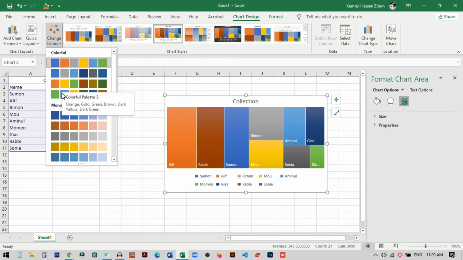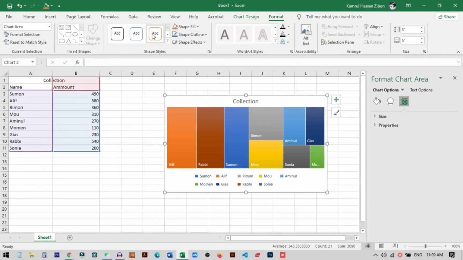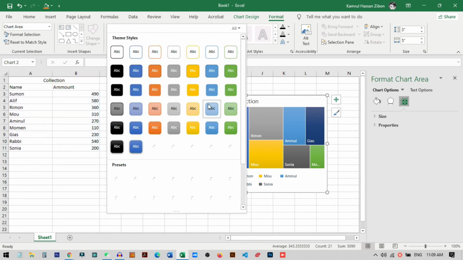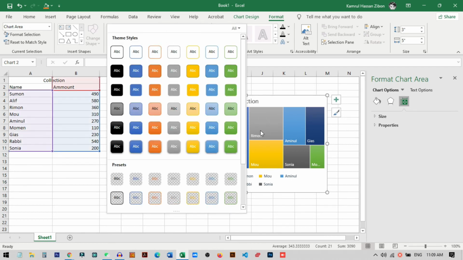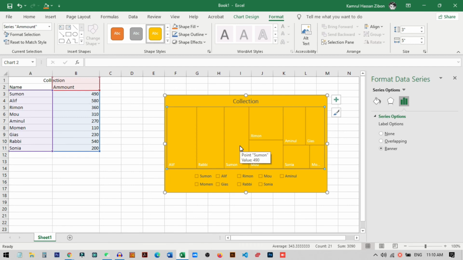And we can also change the border size and everything. For this we just need to go to this Format section. Here you can see this option. If you want to have no color, just change the box color, or maybe you want to have the same color, you can select this option. Now you can see all the box colors have been changed, and if you select this one and click here, now you can see all the box colors have changed to the same color.